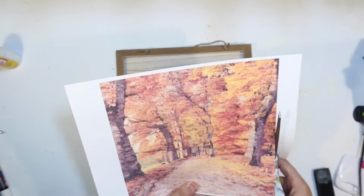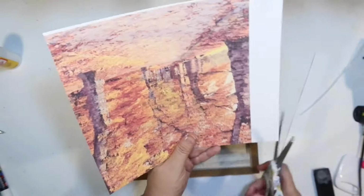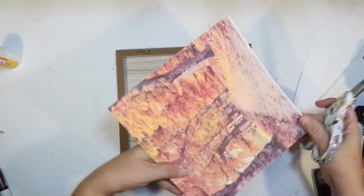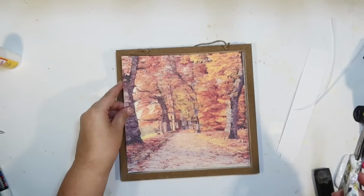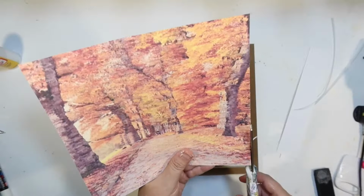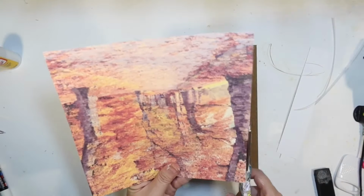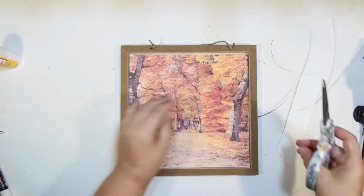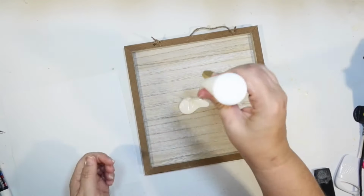This frame is about 8.5 inches by 8.5 inches is what I designed the image to be, but my printer will not do borderless at this size. So I am going to have a slight border here on the top and the bottom, but that's okay. It's just going to make it fit nicely. And I just trim my two sides down slightly until it fits in my frame.